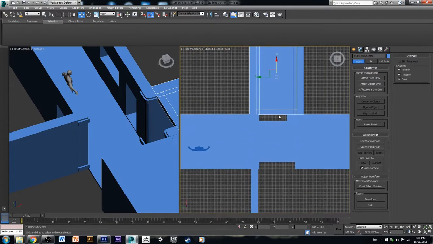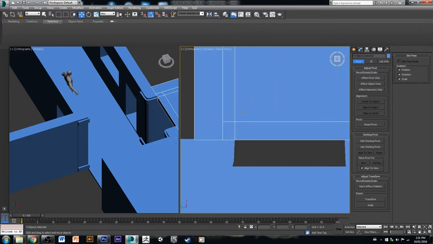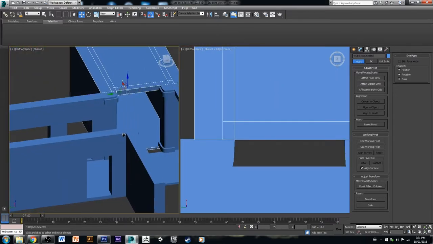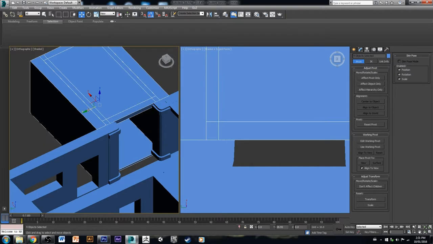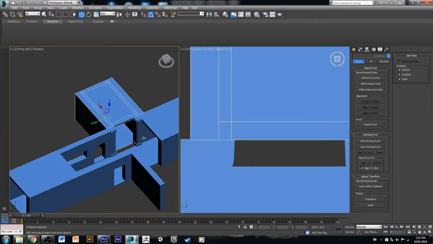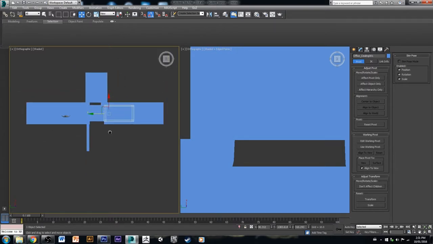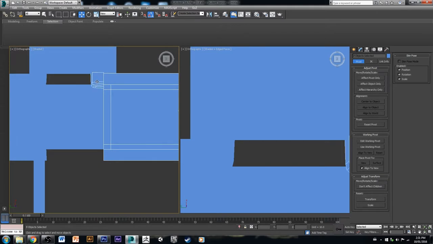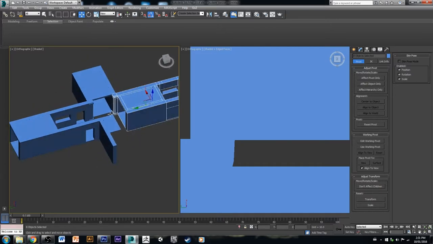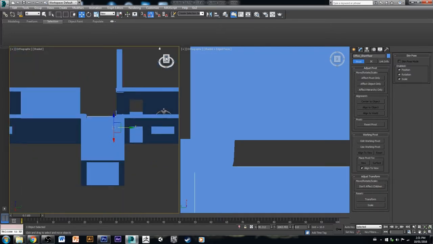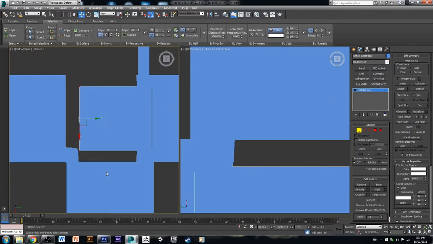Top view. I'm going to turn off grid. And then what we could do is re-edit this.